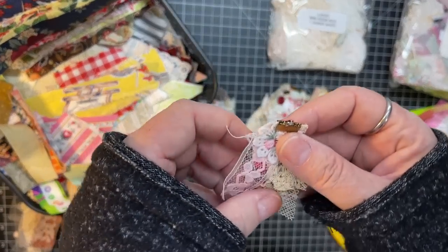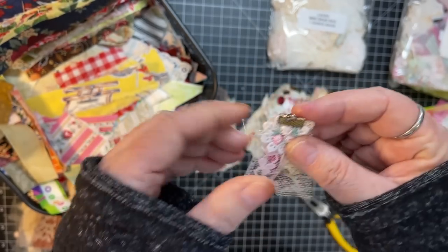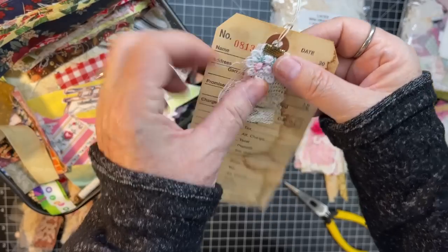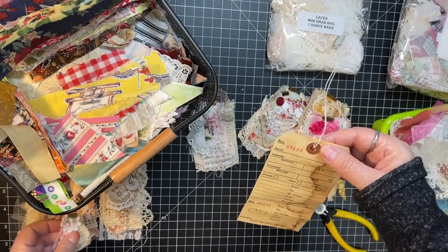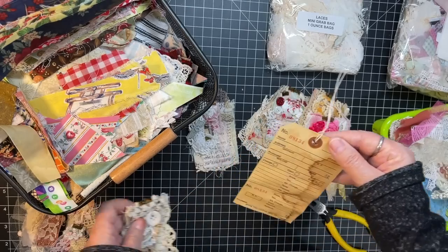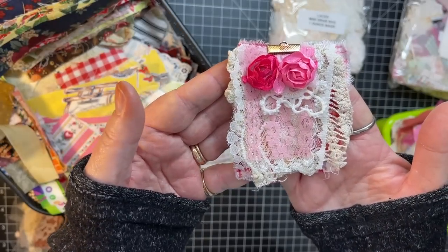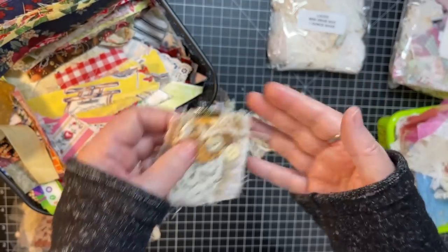Here's a teeny weenie little one. Isn't that cute? Like on the top of a tag or something like that — here I've got a tag just dangled from the top with a bulb pin or something. You could even do a bigger one, but they're really fun to have. They're sort of a forgotten friend too, as I was mentioning yesterday, because I really haven't done this in forever, but they're so much fun to play with.